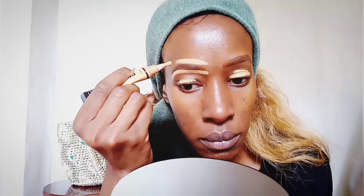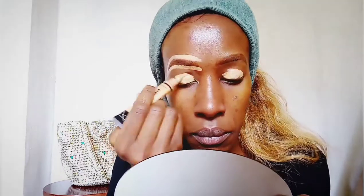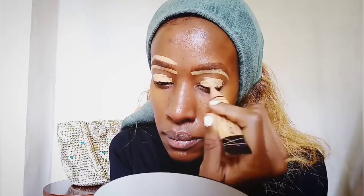So I'm just starting off with concealer. In this step, I'm concealing my eyelids and I'm also defining my eyebrows using the same concealer. This concealer is about 3 shades lighter than my skin tone, but I love it because it makes the eyeshadow visible and the eyeshadow look better.